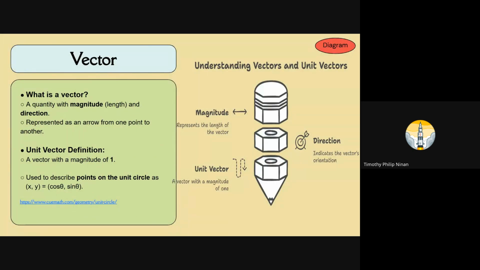Now we're coming to understand what's a vector. Now that we understood what's a unit circle, that unit circle can wrap up all the numbers around. Now what we'll do is simple. We'll just take this unit circle and put it as a stationary point and use a vector. What's a vector? A vector is a quantity with magnitude and direction. It can be fixed at a position. So in our case, we are going to fix a vector at a center.